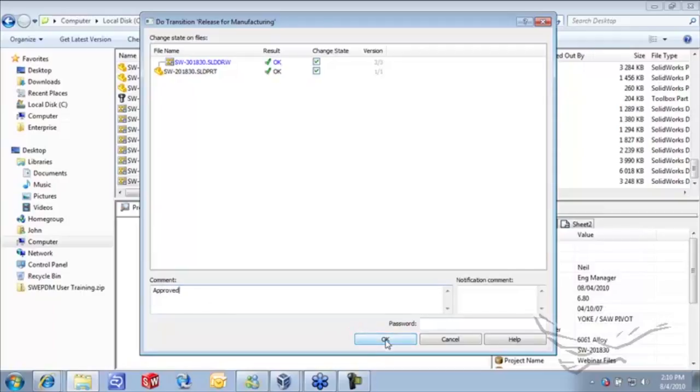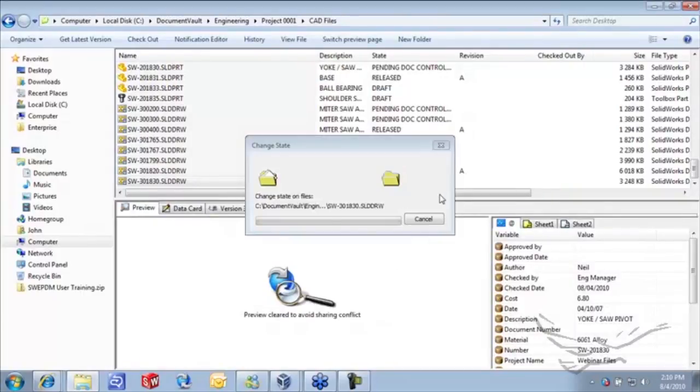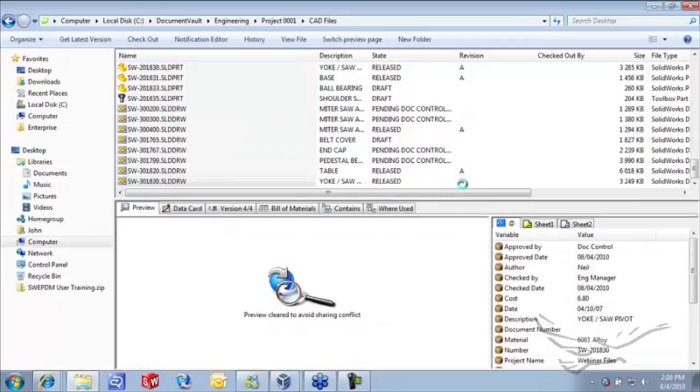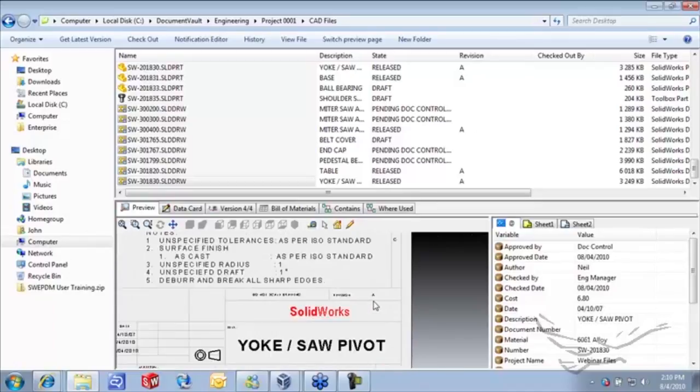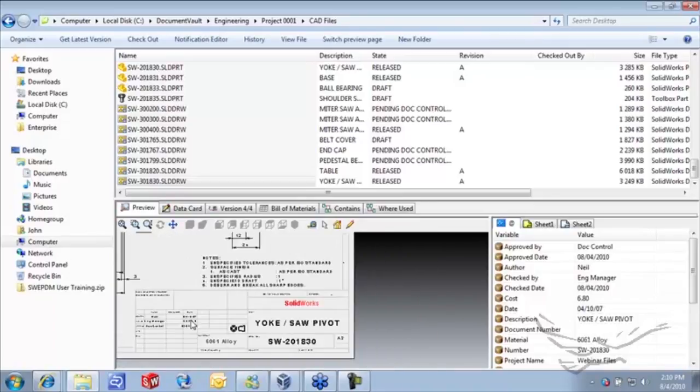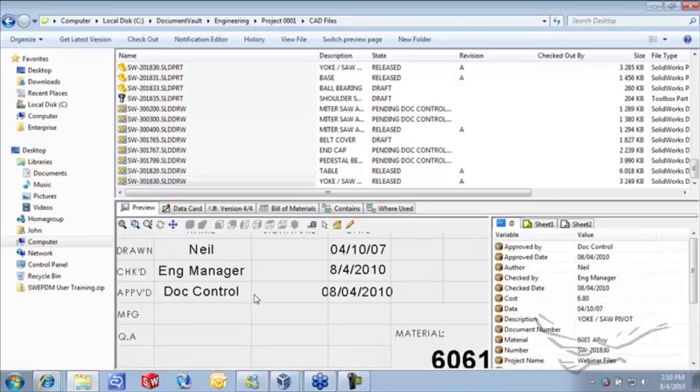Hit OK. We're going to see a revision A pop up in the column right there. So we got our nice little revision A. As well as looking at the preview of this drawing, you can see now that the watermark is removed, and we've got Rev A in the title block, and we've got dot control approve that thing on 8.4.